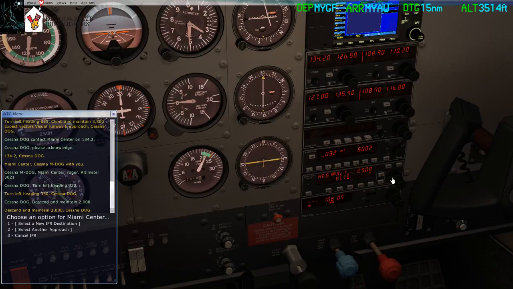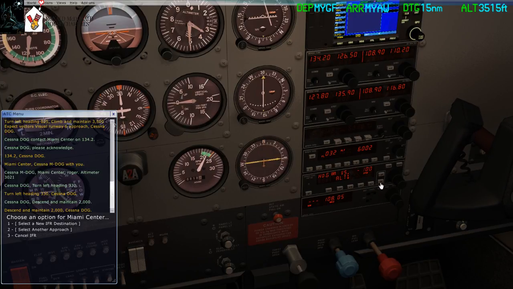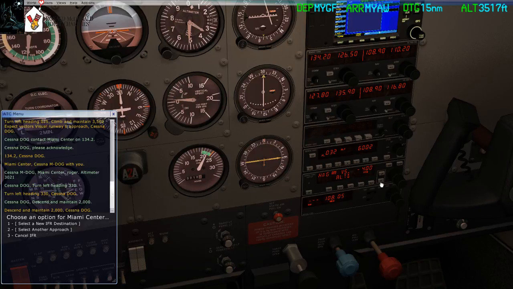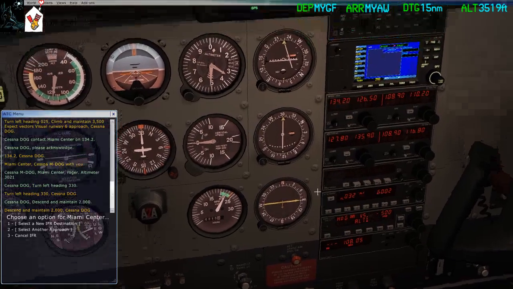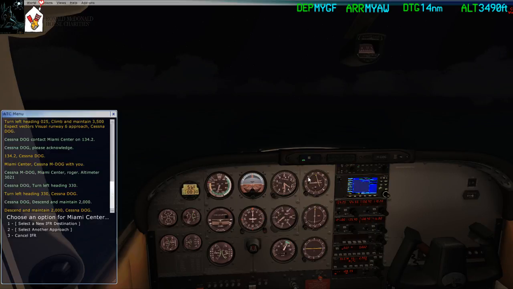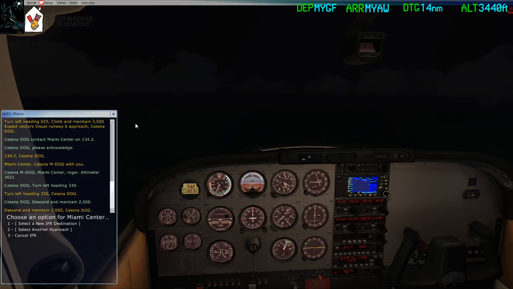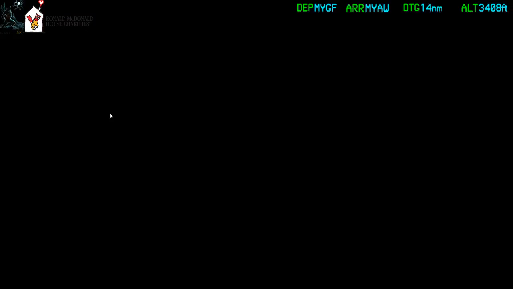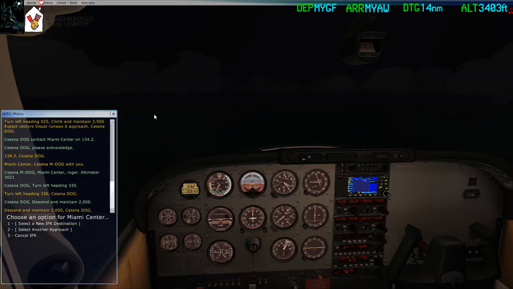Descend and maintain 2000. Cessna Delta Oscar Golf. Can't tell. Is that land or water below us? It's gotta be water. I'm descending already. They have me descending. Well, aren't you special? Yes, I am.